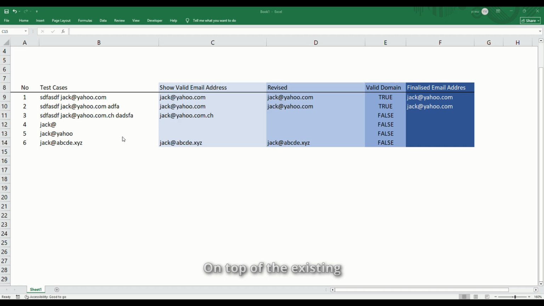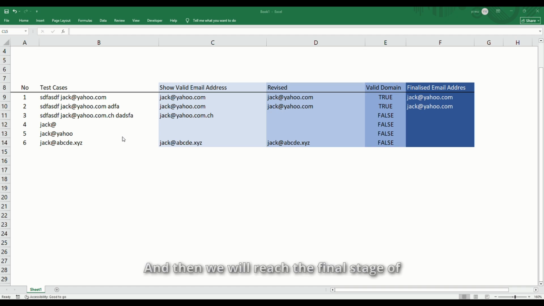On top of the existing method we have implemented, we need to build another method called valid domain to validate that the domain coming out of the email address is actually realistic and valid. Here I'm not going to spend more time on this other method implementation, but that's just to give you an idea of how we can integrate the email extraction method with other methods like this one.